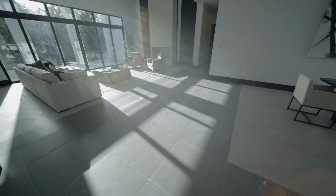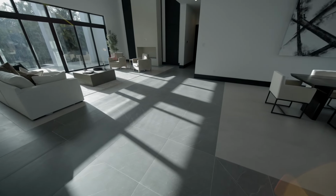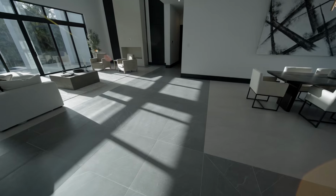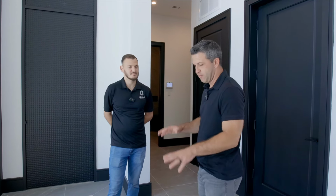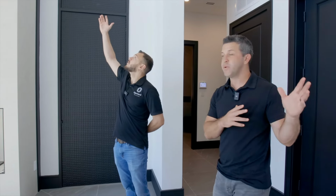With these modern houses, I really like to take a step back and get matte finishes as much as I can. I agree, because the old style was that glossy look, and if you ever drop water on it, you're sliding. So I do like the matte finish look. It's a little more today. So anything else on this side of the house before we head over to the kitchen?